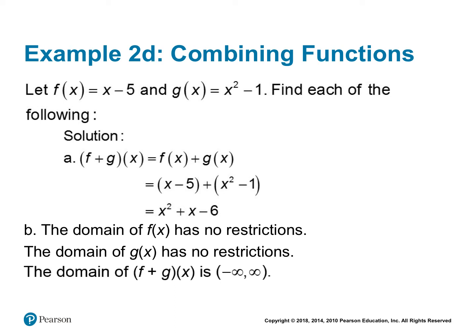And I have another one here that you can go back and look at. So this one is addition, and I'm using a different f of x and a different g of x on this one. So for f plus g, the sum, you just take f of x plus g of x. So I'm going to take the f of x was x minus 5, g of x is x squared minus 1. You can combine the negative 5 and the negative 1 into negative 6. So this is the answer on this one. And neither one of these have any restrictions, and this final answer has no restrictions. So our domain is negative infinity to positive infinity.